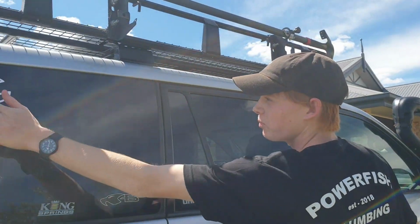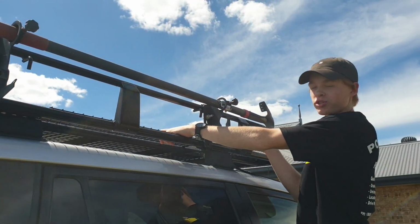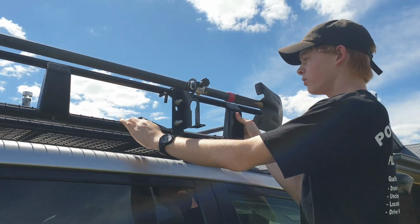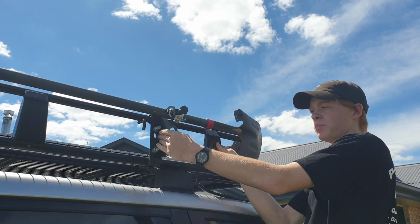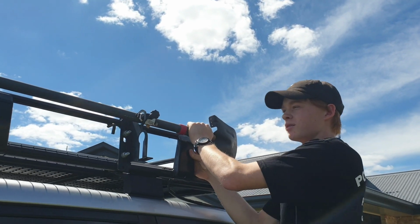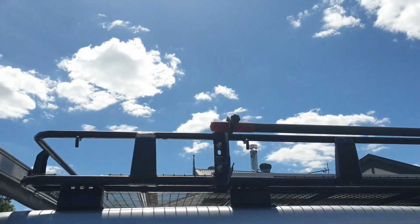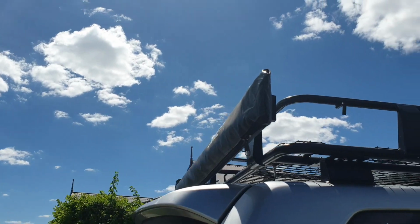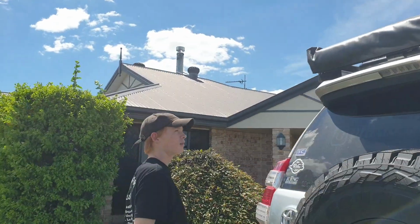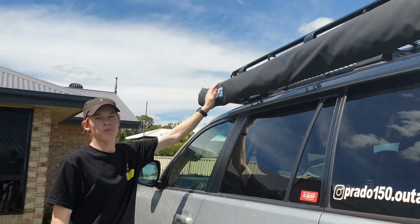Righto, so we got our built not bought sticker right there. And for roof rack, we got just the King's one that we bought when we first bought the car, just to give us a bit more storage. Got our, I think it's BCF shovel holder, just a shovel from Bunnings. And then we got our Anaconda rear awning, I think it's a 1.4 metre by 2.5. And then on this side, we got just a King's 2 metre by 2.5.